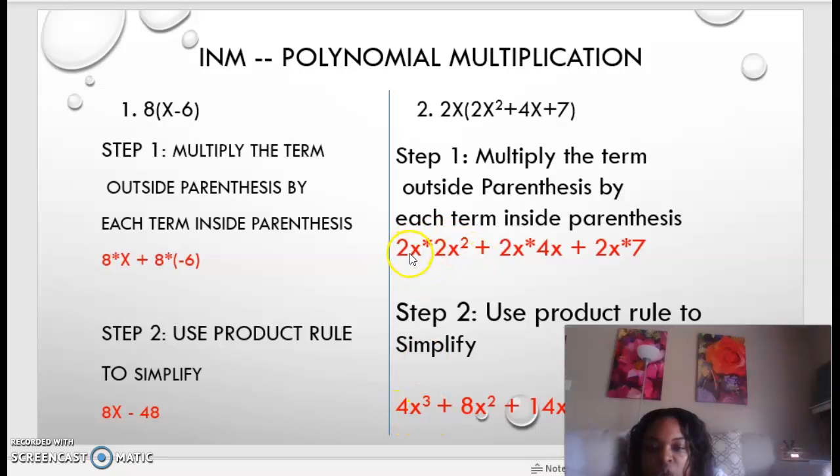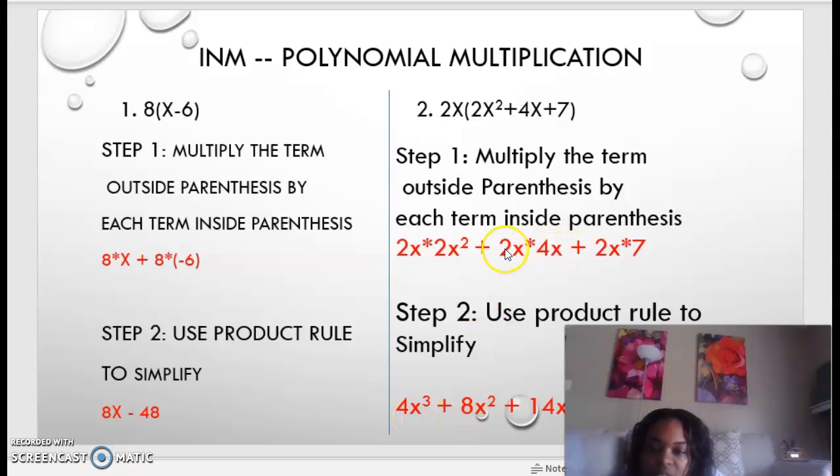So in this part here, we multiply the coefficients. Again, this 2 is a coefficient, this 2 is a coefficient. 2 times 2 is 4. We keep the letter the same, it's going to be an x, and then the exponents get added. So we have an exponent of 2. You have to remember that when you don't have an exponent, you assume it's 1 because exponents just tell us how many times something is being multiplied. So in this case, we have 1x being multiplied, so our exponent is 1. So 1 plus 2 gives us an exponent of 3. That's how we got this 4x cubed.